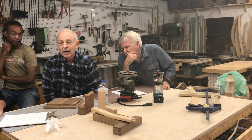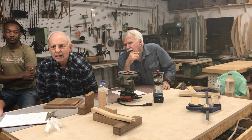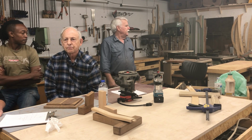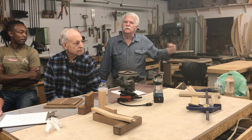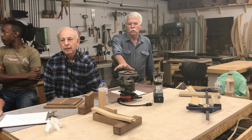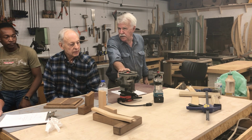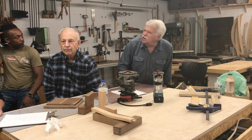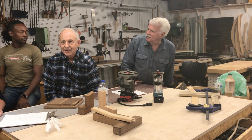I was going to ask if those ones are able to be mounted in a table, if you want to do an edge or something like that. Yeah, I don't have one handy, but I've got two portable router tables that I use. We just use Milwaukee, they're fantastic, ergonomics. He's got 100, I've got 16, so that'll show you kind of the difference.